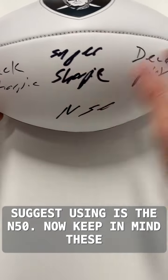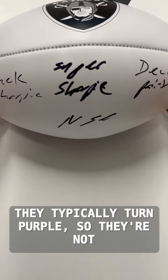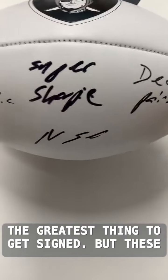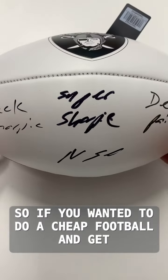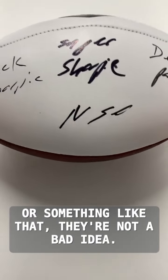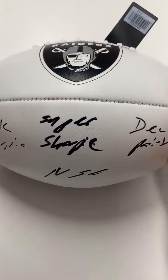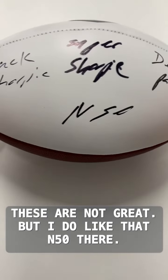Now, keep in mind, these autographs do kind of change over time. I think they typically turn purple, so they're not the greatest thing to get signed, but these are cheap footballs. I think this is like 15 bucks. So if you wanted to do a cheap football and get something signed for yourself or for a gift or something like that, they're not a bad idea. But as far as long-term autograph quality, these are not great.